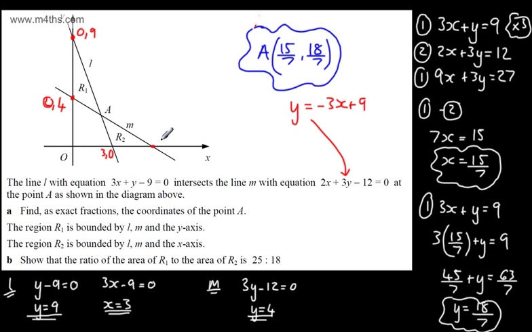If we look at this point right here, that is when y is going to be equal to 0. So we can say now that 2x minus 12 would be equal to 0. Adding 12 and dividing by 2, x is going to give us 6. So what we've got then is the following. If I put that on here, this is going to be now 6, 0. So we know that this point right here has got the coordinates 15 over 7, 18 over 7.